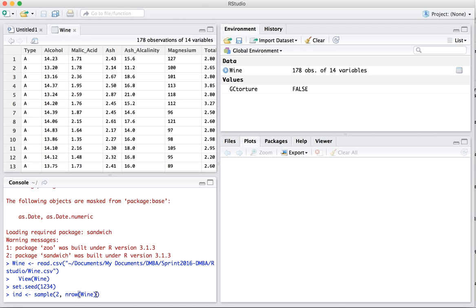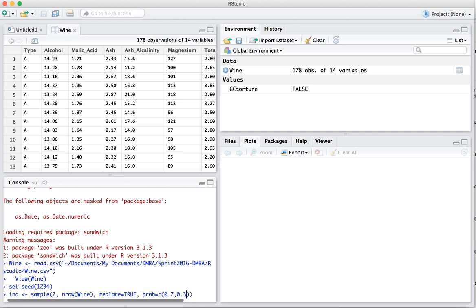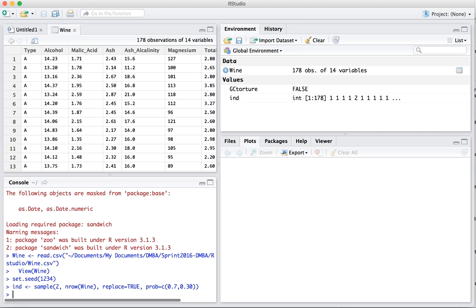Okay, and then replace equals true with probability equals c(0.7, 0.3). That is, the first one is 70% training set and the rest 30% for the validation set.